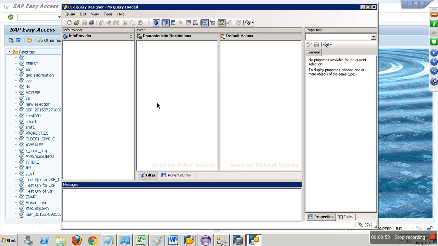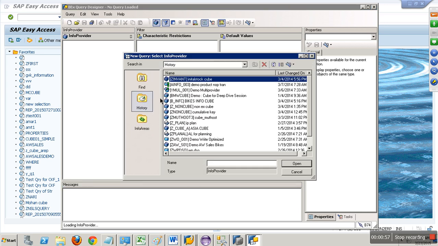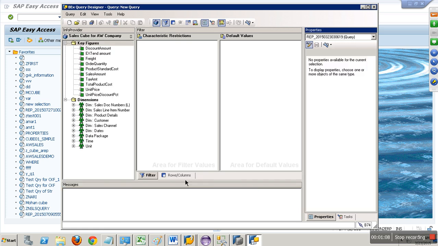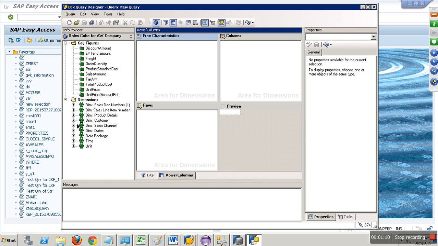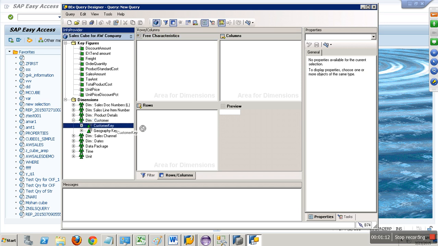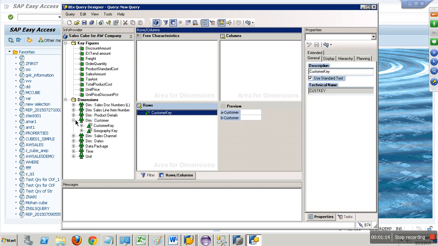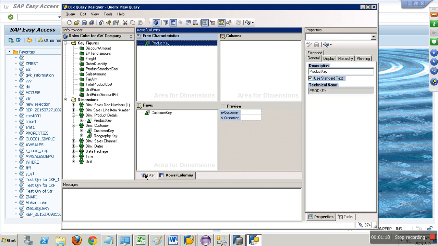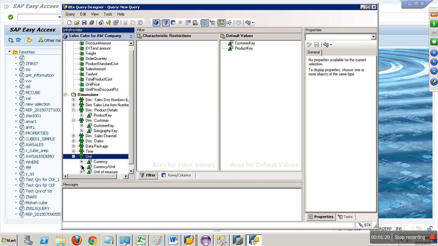Then I have this. I want to fix it to one unit because there are multiple units, right?